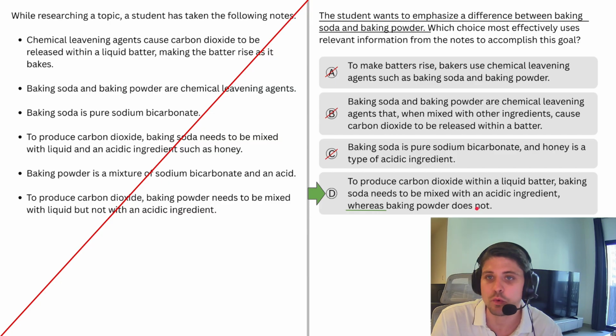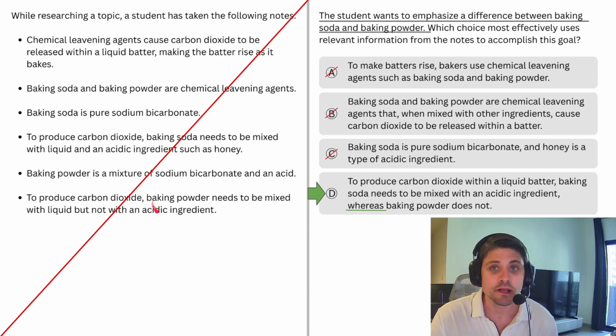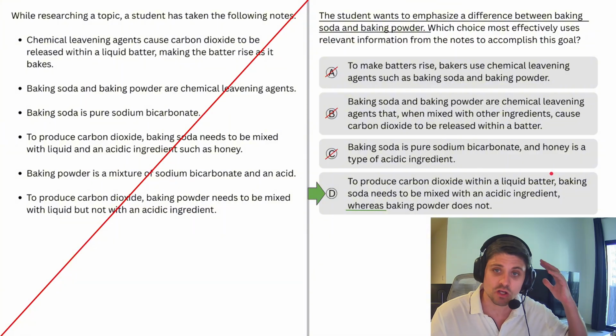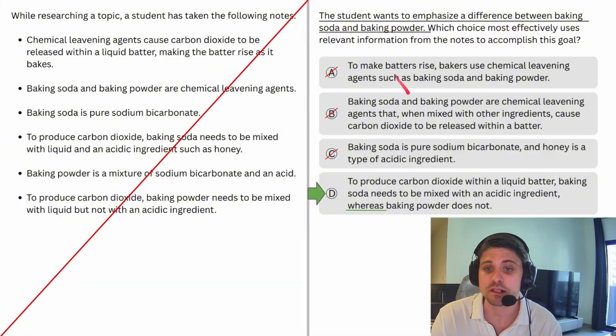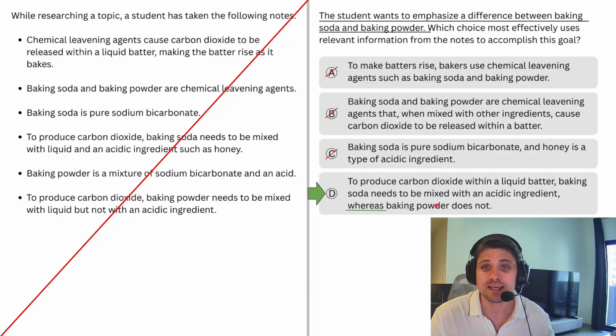These are the easiest question types, and students see all this and they think it's the hardest question type. They start over here, they read all these notes, then they get to the question, then they get over here. 5 minutes later, they've lost tons of time, they're exhausted, and they've read too much information to stick to the point. All it said was the student wants to emphasize a difference between 2 things. And all you have to do is pick the option that emphasizes the difference. It's that simple. And knowing these tricks is the difference between a high score and a bad score. It's really just that simple.